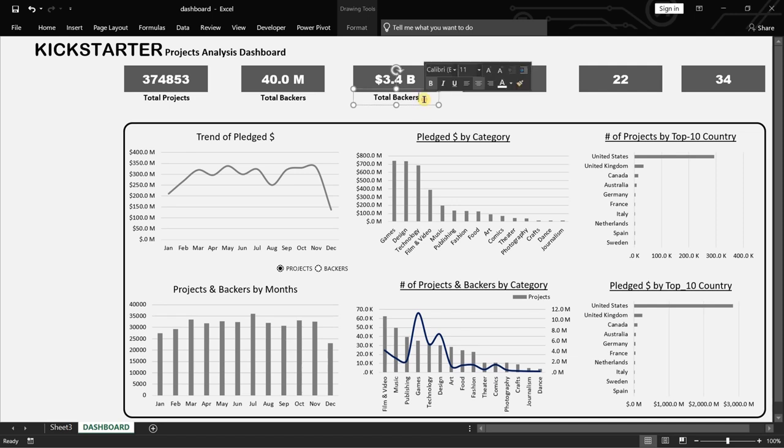This will have total pledged dollar. This will have total category.